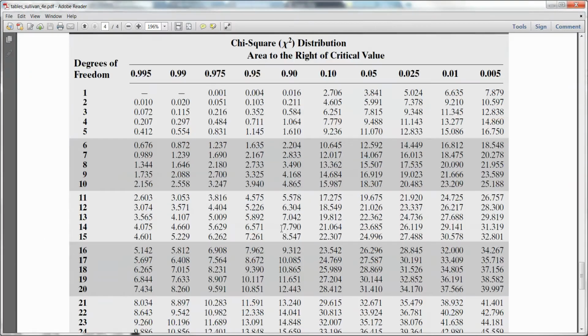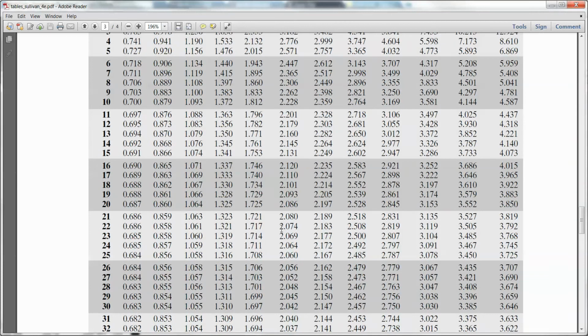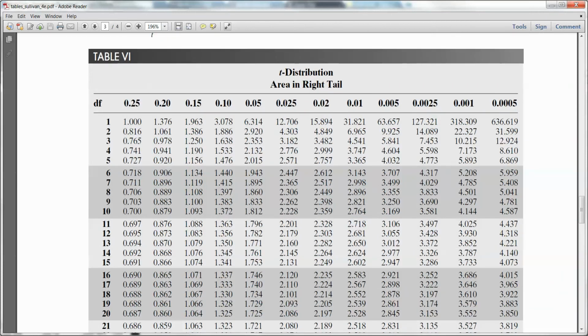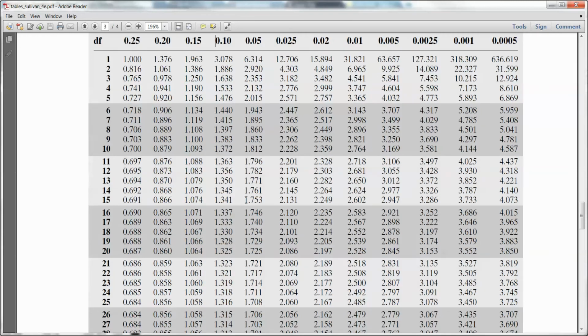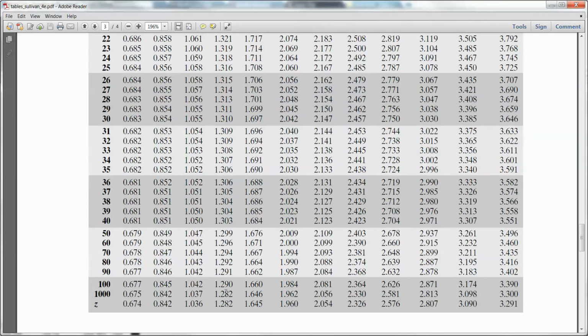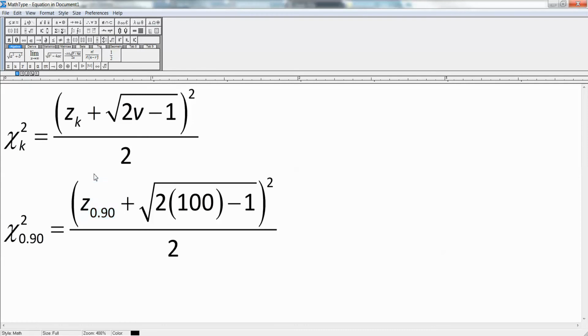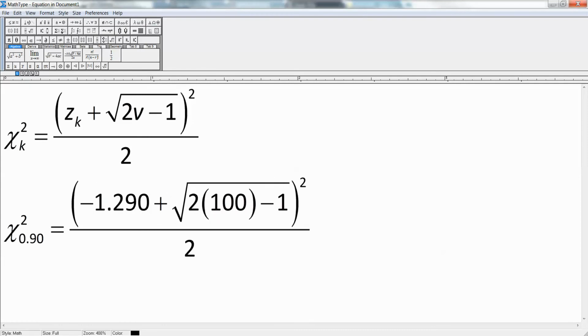Okay, but z.90, remember if you're talking about 0.90, that would mean how much is in the area to the right. It's going to get a little confusing. But you're having basically a curve with 0.90 over to the right, which means 0.10 is to the left. So on the t distribution, they don't bother with the 0.90s. They only give you the 0.10s because the t distribution, unlike the chi-square, is symmetric. So I'm going to go down to 100 degrees of freedom. I'm going to see that it's 1.29 right down there. So I use the 1.29, and I'm actually going to use the negative value.